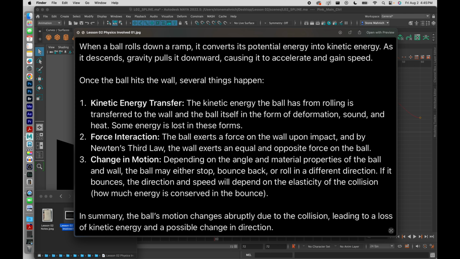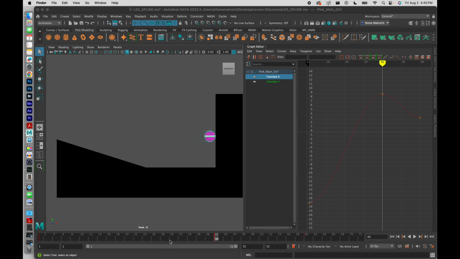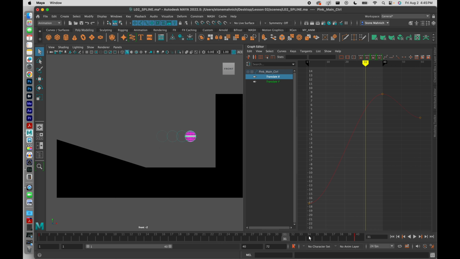So let's fix that in the graph editor. Let's fix that first part. In the timeline down here, in the right inner number, let's change that to 40. This allows us to work only on the first part.